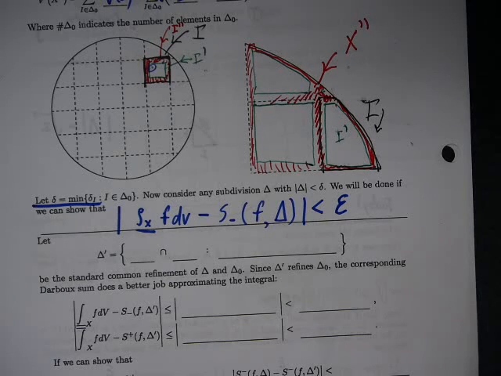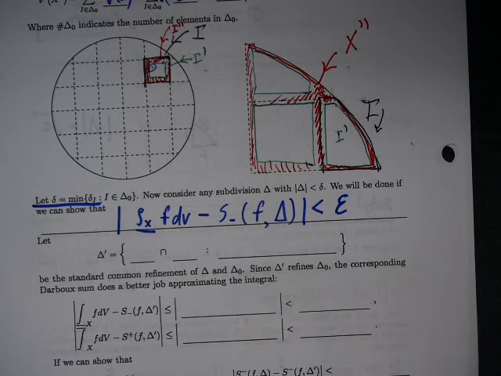So here's how I'll do it. Instead of trying to directly compare this delta and the delta 0, when you have two different subdivisions, how can you get a new subdivision which does a pretty good job at understanding both of them? Refinement. Get a common refinement. So let delta prime be, I'm calling it, the standard common refinement. What are the elements of this? If I asked you to find a refinement of two different subdivisions, how do you do that? You intersect their elements.